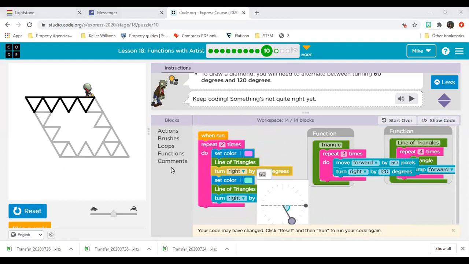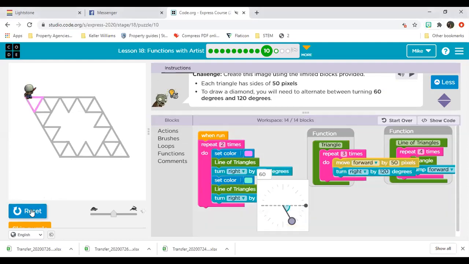Okay, there we go. And quite easily, we then repeated everything because this side and this side is the same as this side and this side. And that's why we put it in a repeat. Let's reset and run. There we go, perfect. There's our first line, our second line, and then we repeated everything, our first line, and then our second line.